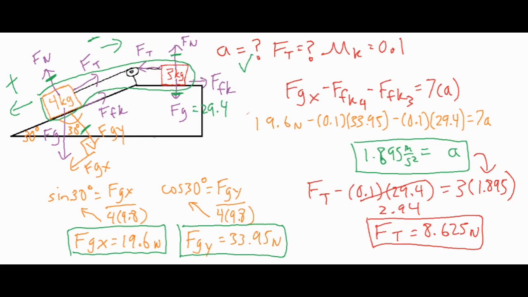Okay, so that's the strategy for those multi-system problems. Like I said, you wrap them up into one big system, you find the acceleration first, and then the acceleration proves to be useful later in finding internal forces if you need them, such as the Ft. Again, you could take a look at either one of your masses. I always pick the mass that looks a little bit more simple, and then I just go with that one, but it really doesn't matter. You could also actually find the FT for both of them and see if you get the same number, so you can sort of double check your work as well.